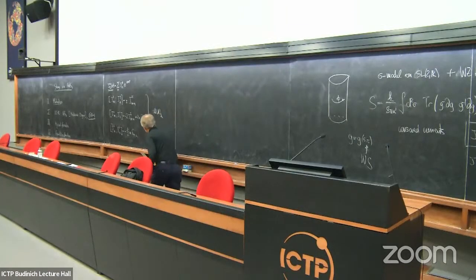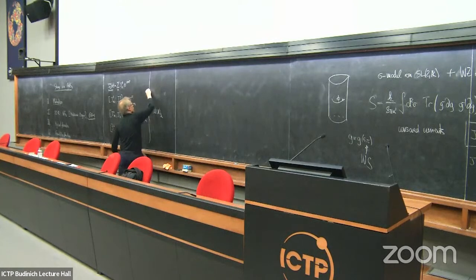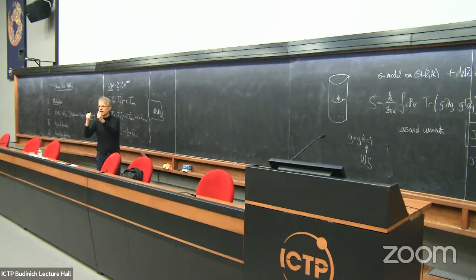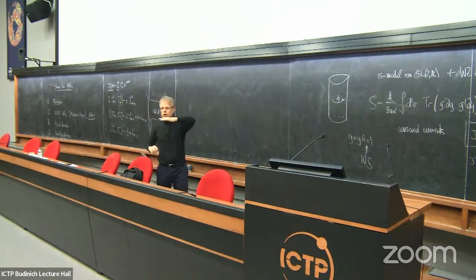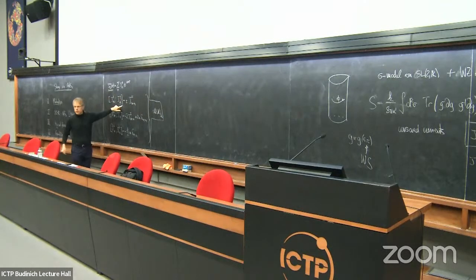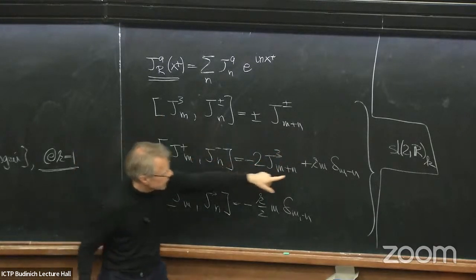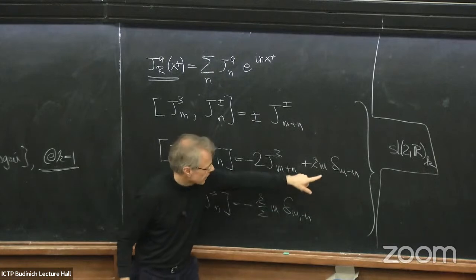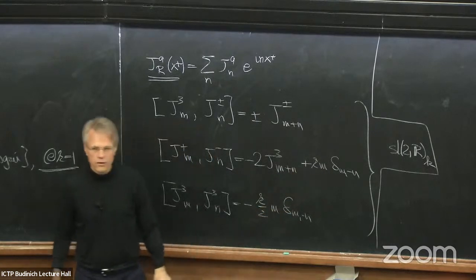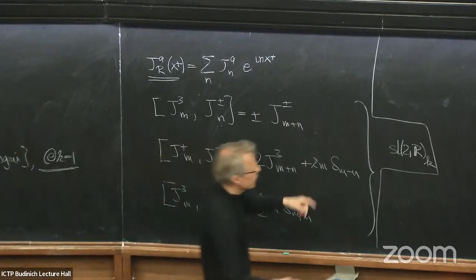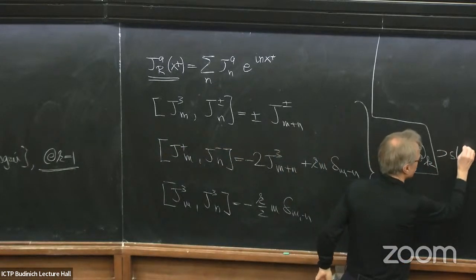Okay, so what I want to comment on though is one important feature. You see, every affine Kac-Moody algebra contains a copy of the original Lie algebra inside it. Namely, if you look at the generators with mode number equal to 0, they just form a conventional Lie algebra because you see 0 plus 0 is 0. So you always produce 0 on the right-hand side. And if m and n are 0, then the central terms disappear because they get multiplied by m. If m is equal to 0, it's obviously 0. So this algebra always contains a copy of SL2R.